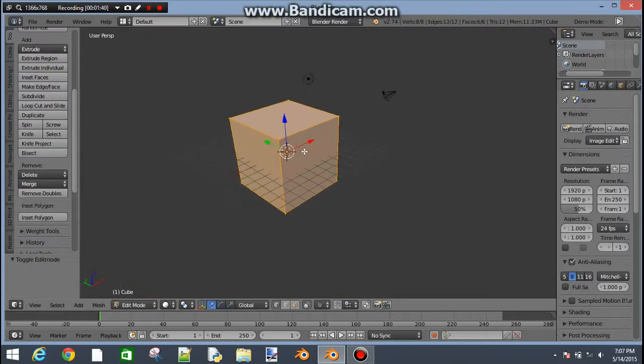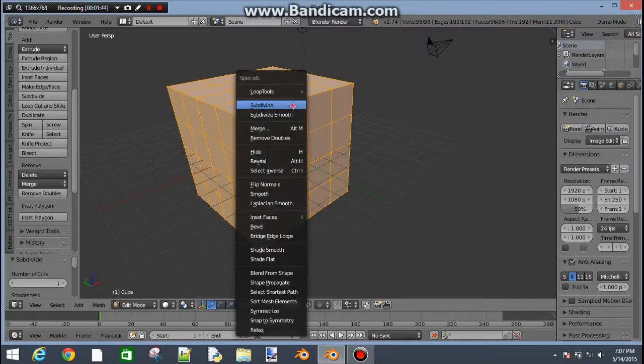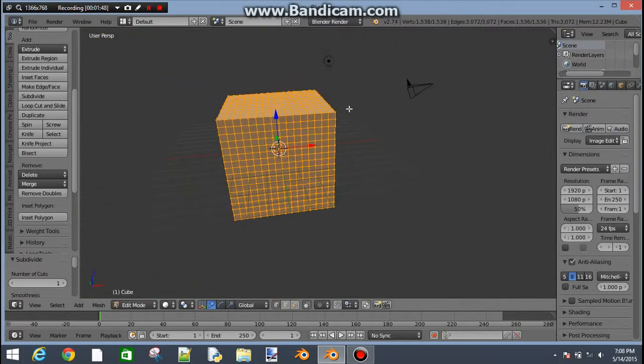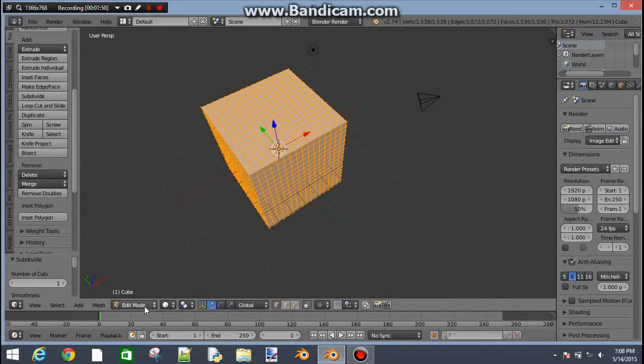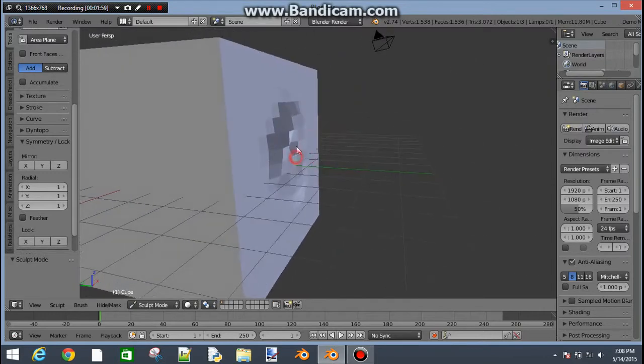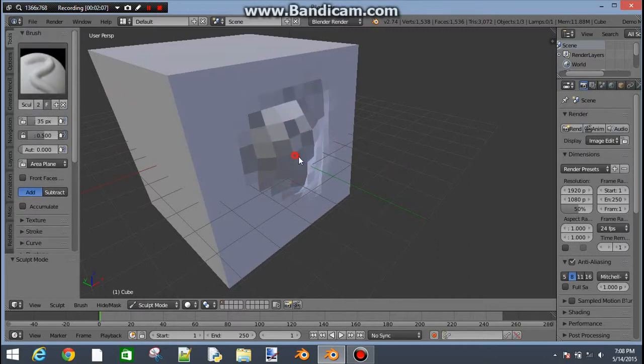Let's go into edit mode and press W, subdivide, W subdivide, W subdivide, subdivide it a few times. And there, now we have a bunch of blocks. So you see that when we go back into sculpt mode, we can do this, and we'll have a little bump here.